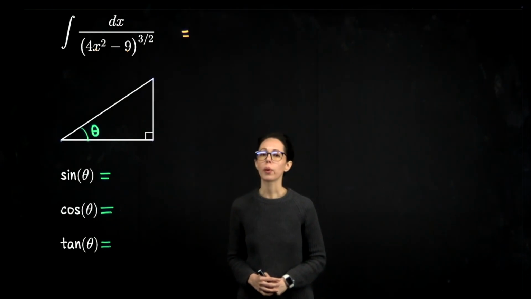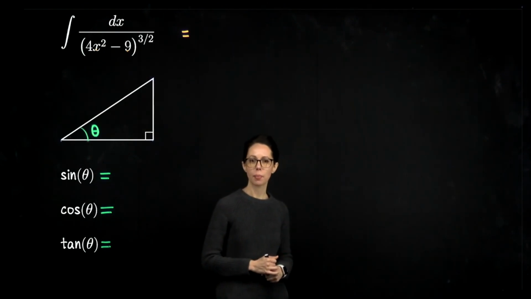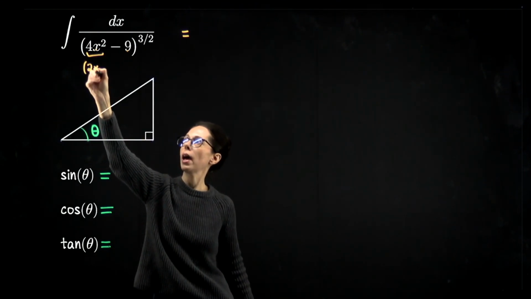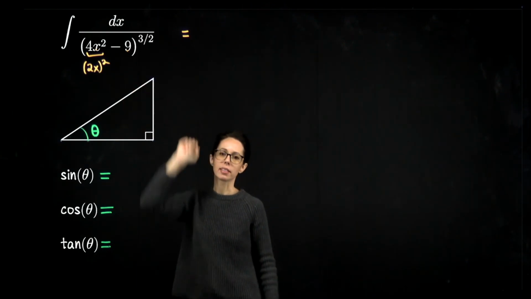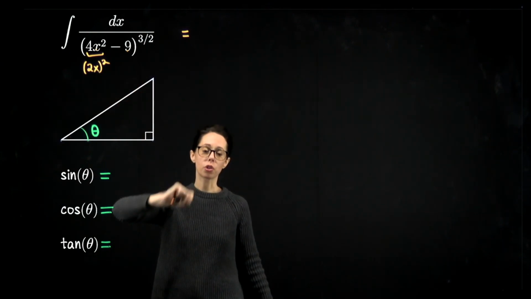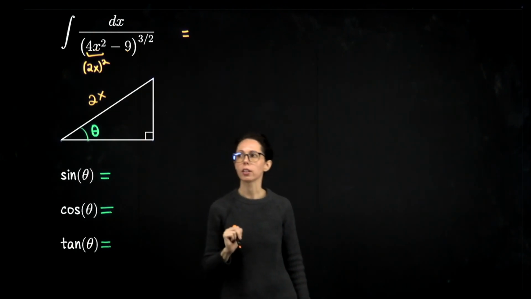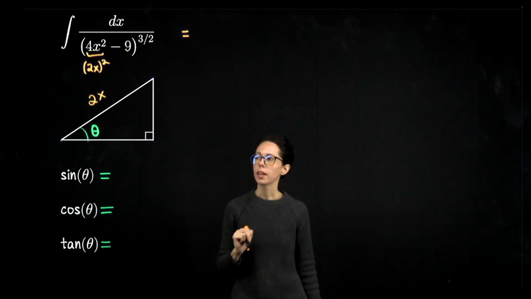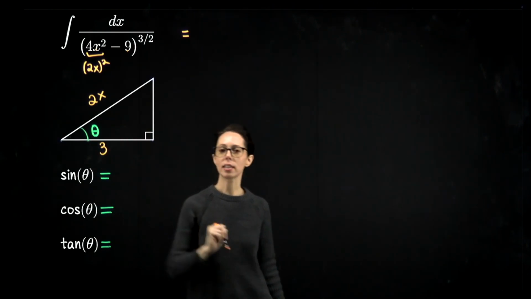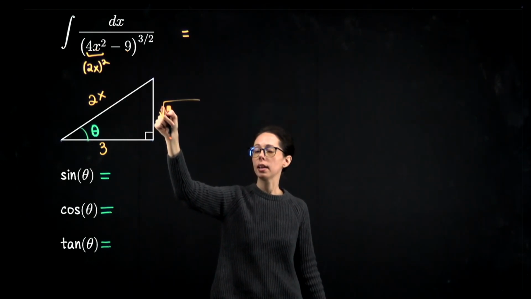In this example, we have a subtraction of perfect squares. So we are going to be looking to put one of those on the hypotenuse and the other on the leg. We'll make a little choice there. So notice 4x squared is 2x squared, and then minus 9, which is 3 squared. Since this is the leading term in a subtraction of squares, we want to put that on the hypotenuse. So the hypotenuse of our right triangle is going to have length 2x. Then I could put 3 here or here. My preference is going to be to put 3 on the adjacent side so that the remaining side, which is going to pick up an x term, is the opposite.